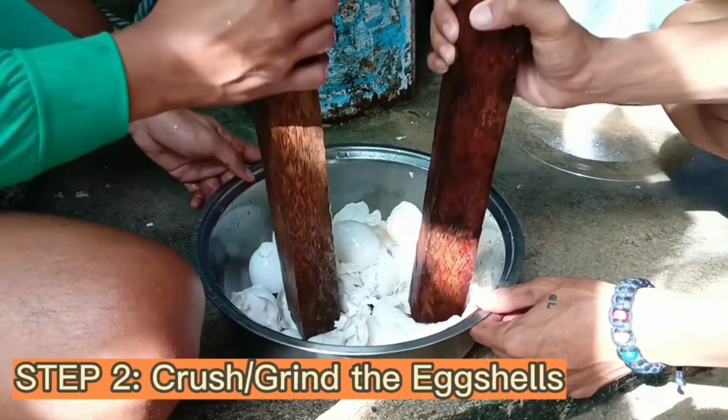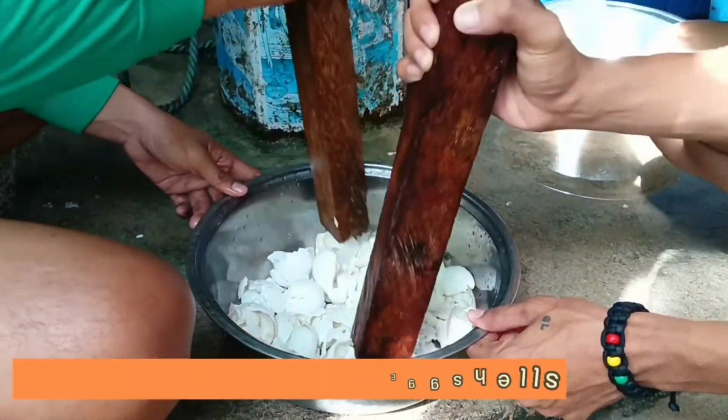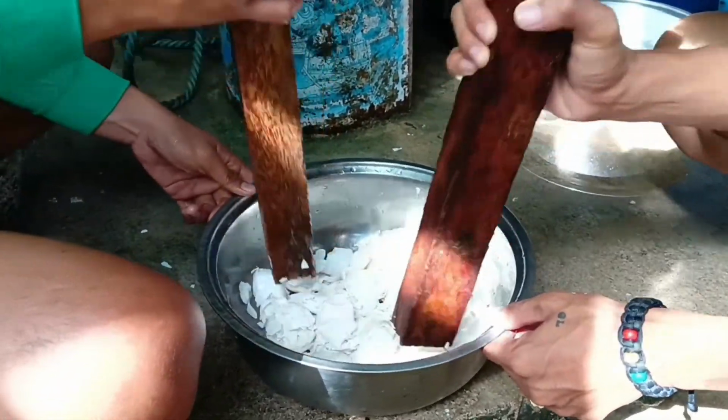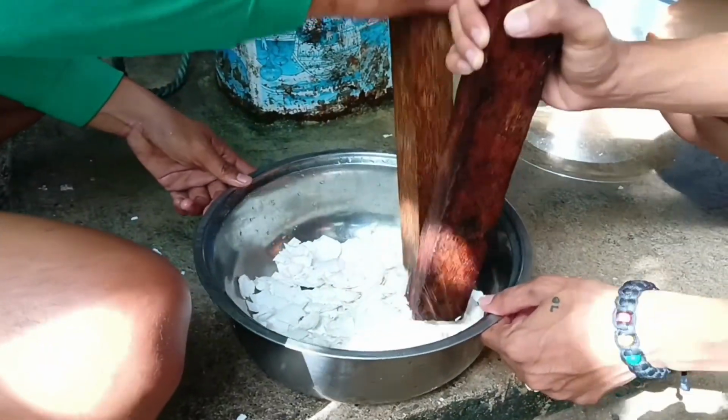Next, crush and grind the eggshells. You may crush the eggshells either manually or mechanically. You can chop the eggshells or use shredder to shred them into pieces. In our case, we use a pair of tools to crush them into particles.